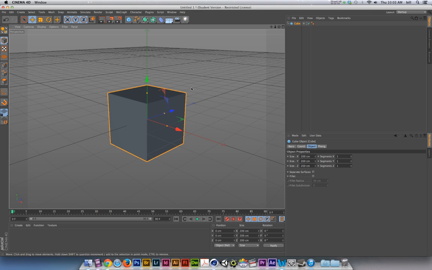I want to talk to you a little bit about the Cinema 4D interface now that we have some new information in it. The first thing you'll notice is in the perspective viewport, this is where all of our modeling and our scene rendering is going to happen. So currently we have this cube that's been generated, and you can see that there's three different axes that are presented in Cinema 4D. Now, the biggest new concept, if you haven't worked inside a 3D space before, is that we have three-dimensional axes.